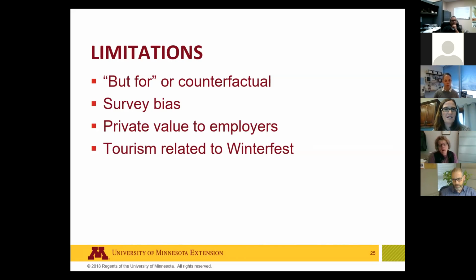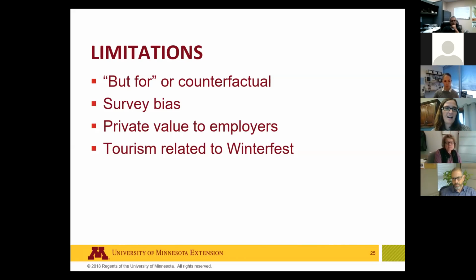Of course, we always have the possibility of survey bias. When you send out a survey, we sent it to everyone who was alumni that graduated from the program. But you can imagine if you loved it and thought it was the best thing ever and you got a raise from the program, you're for sure going to take the survey. If you maybe didn't like it as well or didn't find it as valuable, you might not. So we always have that piece, and that's true of all surveys.